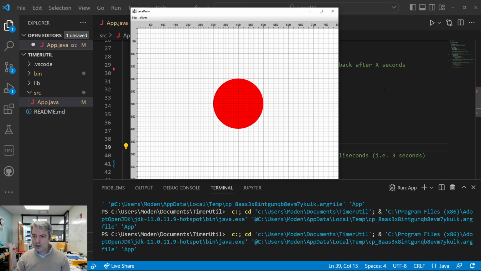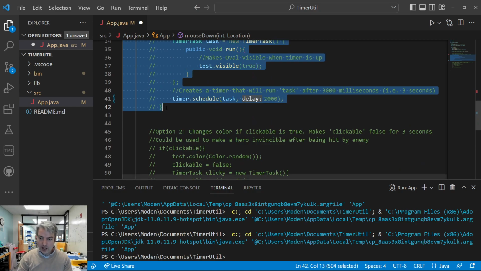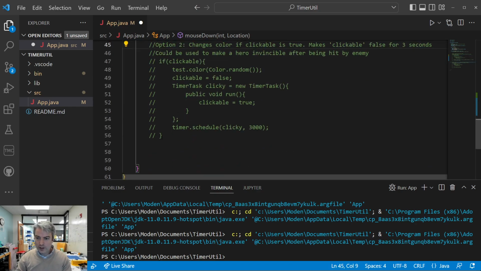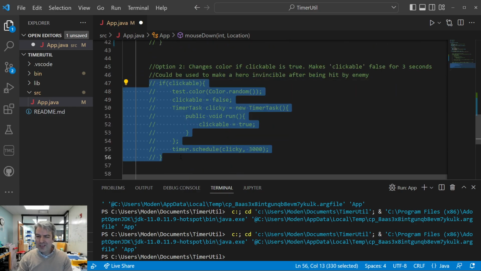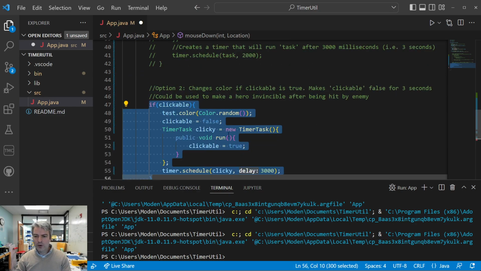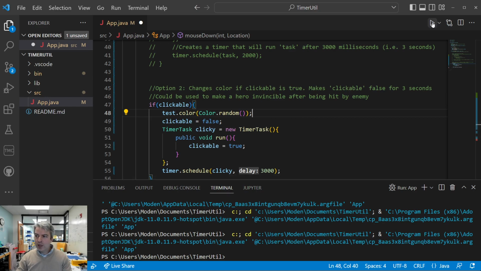Okay, and the other thing that I would share in here, let me run my other version of this. This is one option that I thought could be useful for you. And let me add in another option in here that I think would also be useful for you, and I can tell you how I think this might be useful. In this one, I'm using a variable called clickable, and it's going to change the color to be random. But what I want to have happen, well, let me just show you what happens first of all.